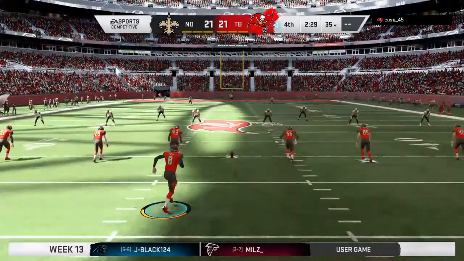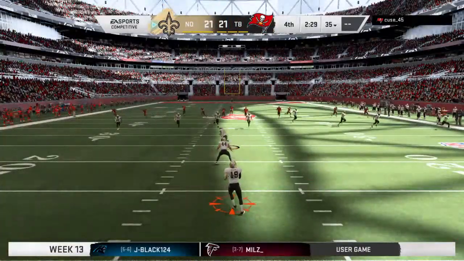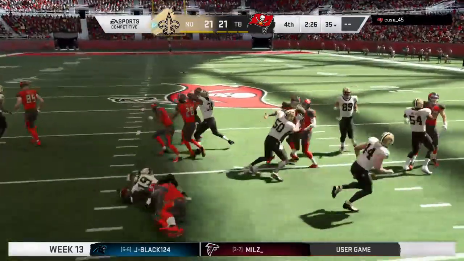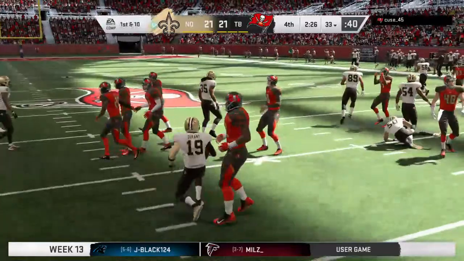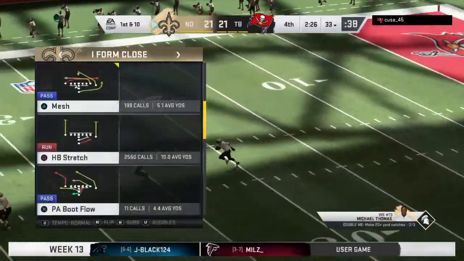A couple of teams locked into a good one here. 21 all the score as the kick's away. Fairly short kick, taking it to 14 here. And they're going to start this drive in pretty good shape as they get it up past the 30, at their own 33-yard line.